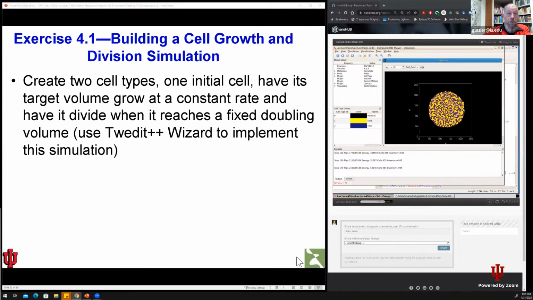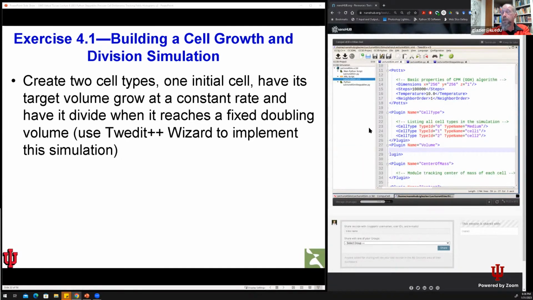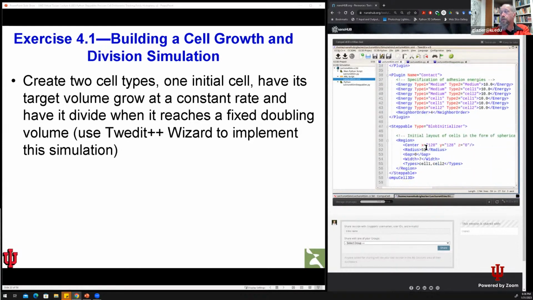Now you'll notice that I don't have a single cell to start with. So if I want a single cell to start with, I can use my blob initializer. Blob initializer draws a rough circle of cells centered wherever I tell it to. The size of the cells here is 7 by 7.